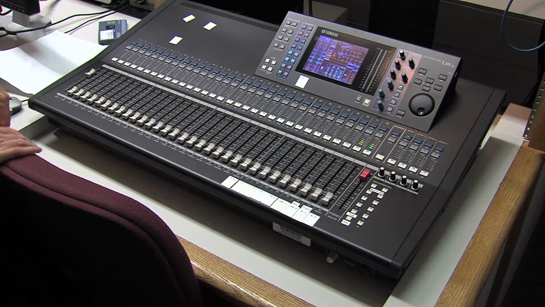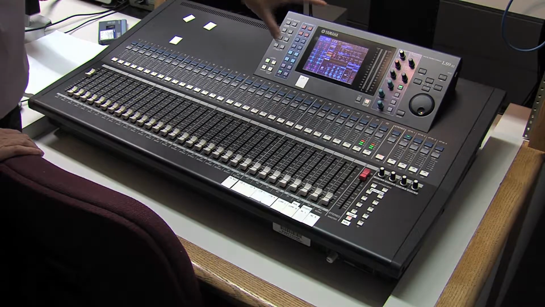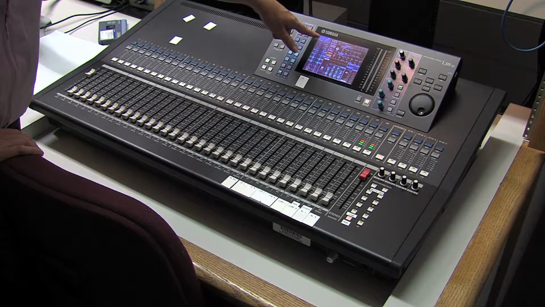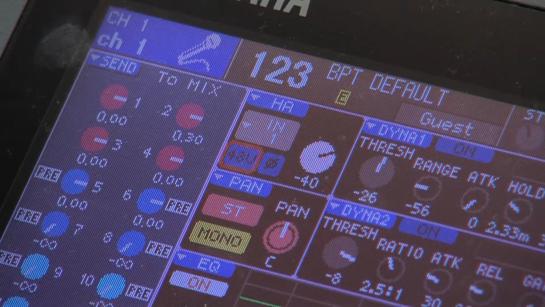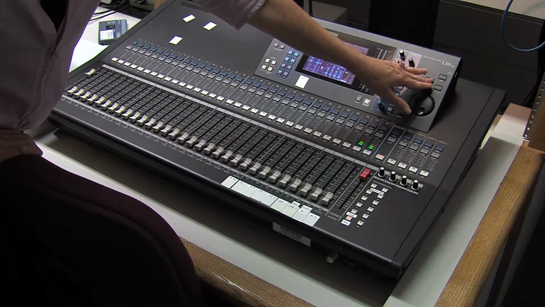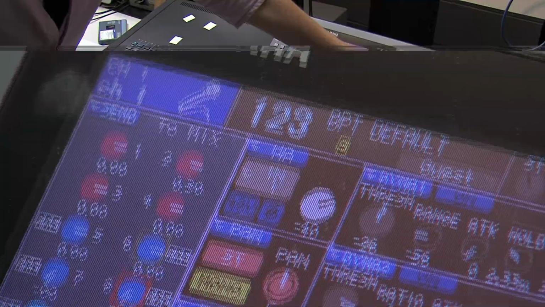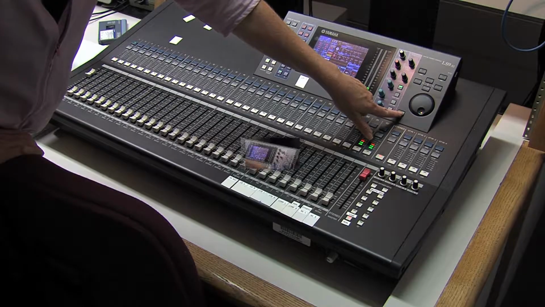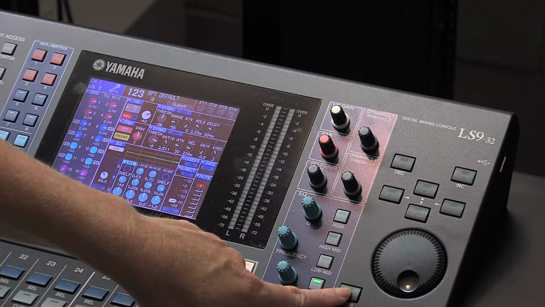Now, of course, if we're using lavalier mics, we'd also want to select phantom power, which means now I need to access the internal menu here. So I would choose select. I would come over here, and you can see that I've got channel 1, and I can scroll through this using this. And I want to find where it says 48V, and I can turn it on just by hitting enter, and it will toggle it on and off.